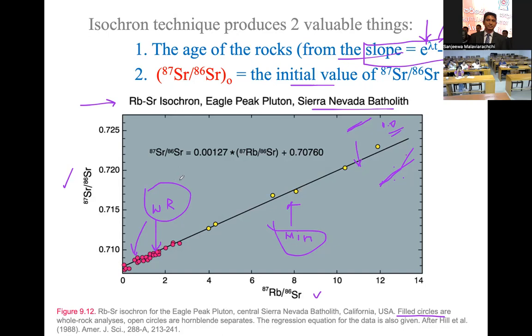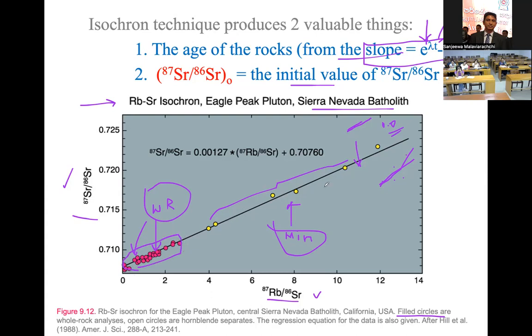Okay, so anyway, you take whole rock samples and some multiple mineral separates, and you measure them for rubidium-strontium ratios and strontium-strontium ratios and plot. Finally, you will end up with a very beautiful regression line for this set of samples, because you see all these samples are plotting very close to each other. That means you can get a very reasonable line there.